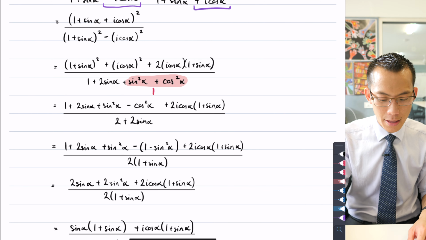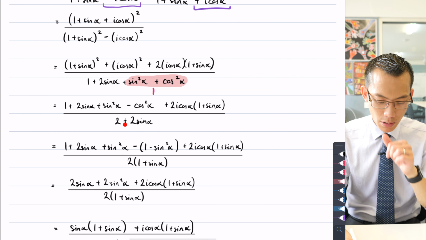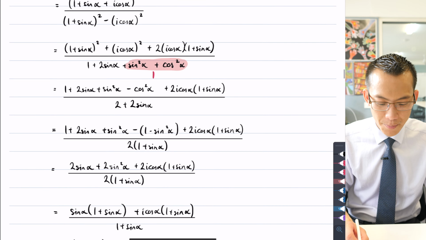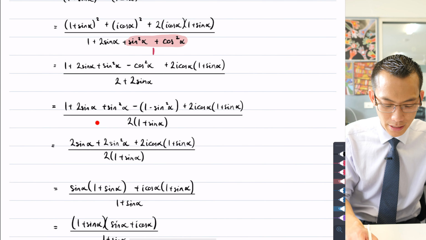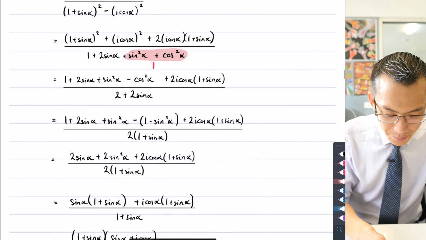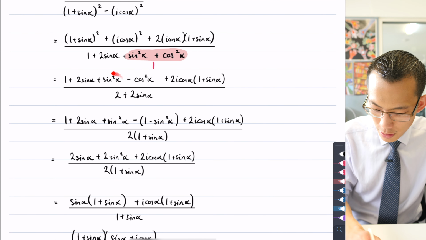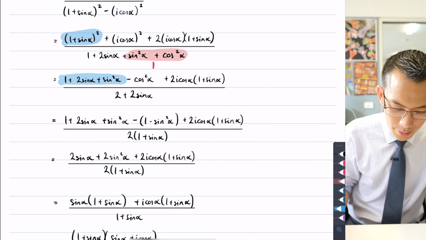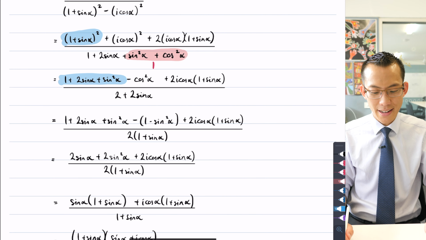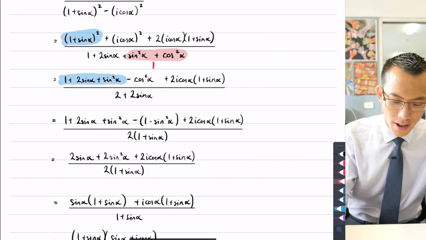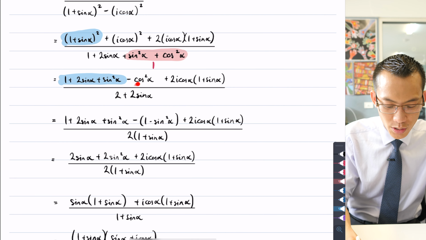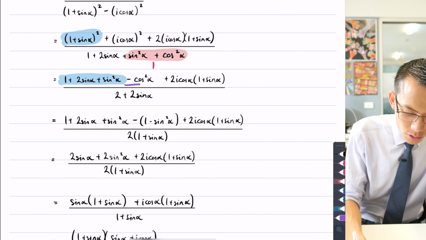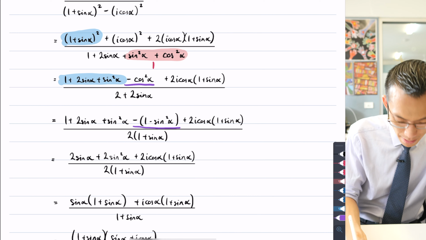And so you can see that this one and this one collect into this 2, and you get a similar situation happening on the numerator as well. You get all of this cancelling happening. You can see that I've got, let's have a look at it, this term here, this comes from the square of this term over here, but because I want to get everything cancelling out with each other, I notice a sine squared minus cos squared, I turn the cos squared, again using the Pythagorean identity, I turn that minus cos squared into minus 1 minus sine squared, right?